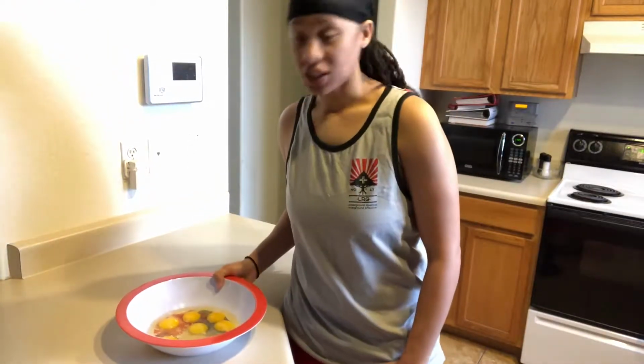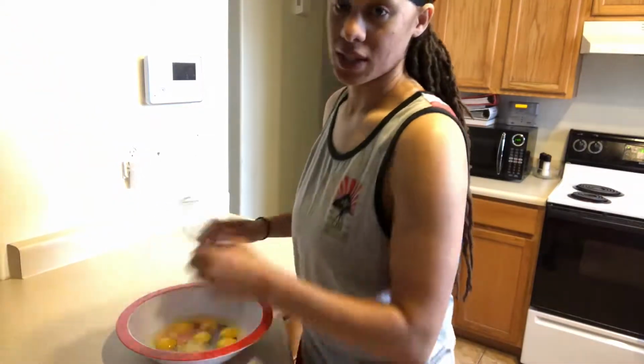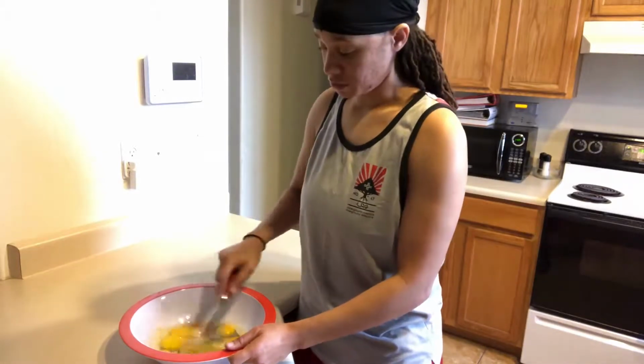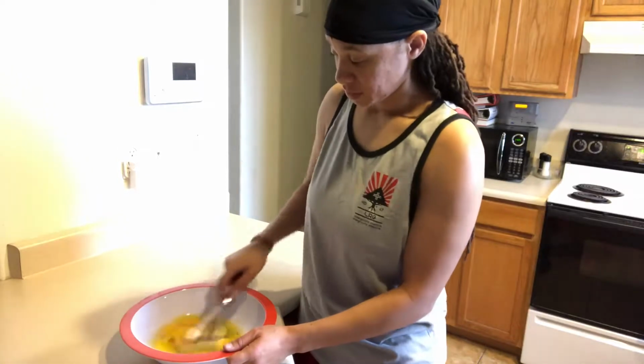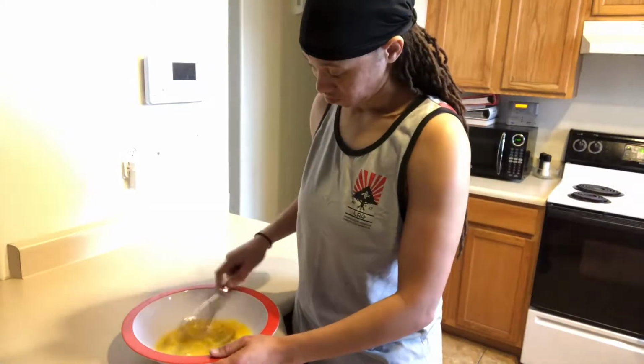So right now what I'm getting started with are, I've got about 7 eggs in here. So I'm just gonna go ahead and whip those up. I'm just trying to break them a little bit before I start adding the other stuff, because I gotta add a bunch of other items to it. And it's gonna continue to get mixed, but I just wanted to break the yolks up.